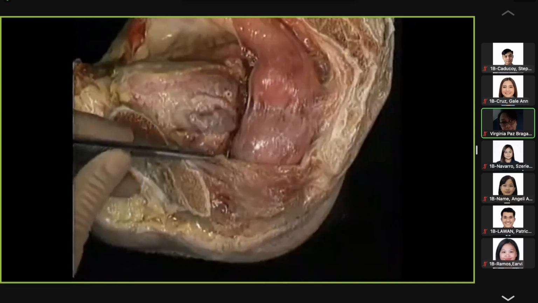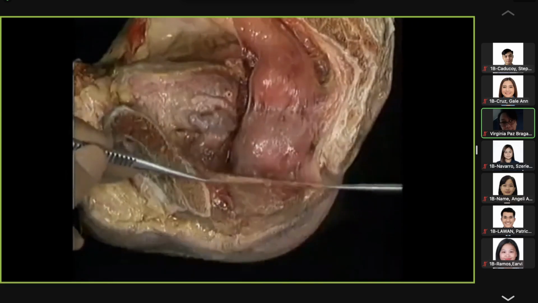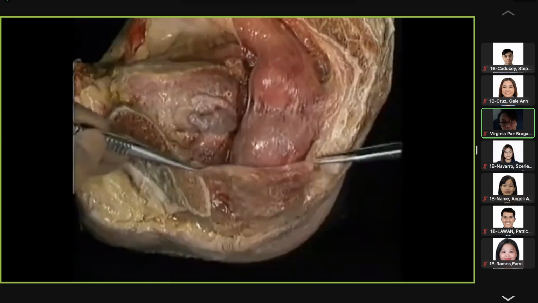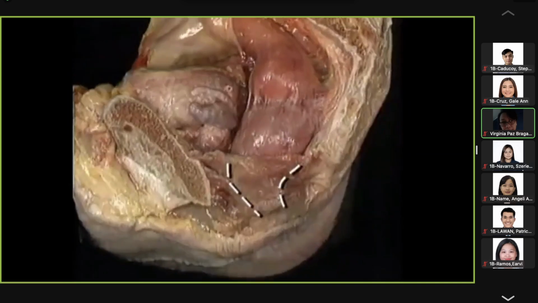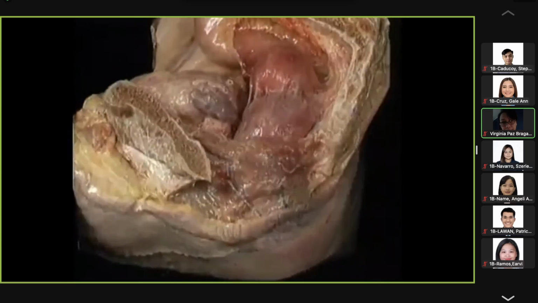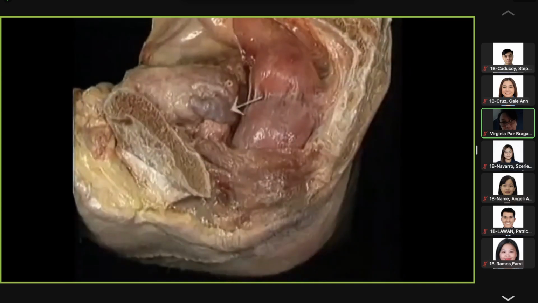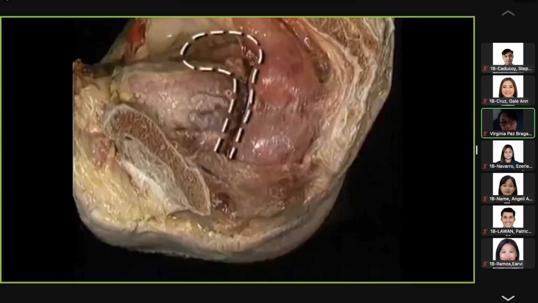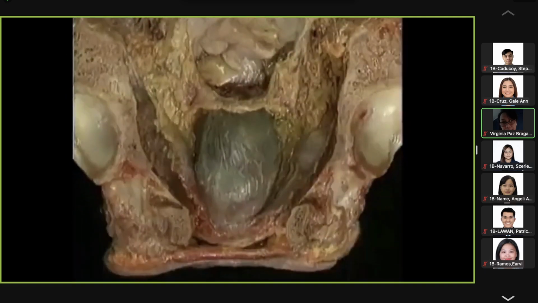Here in its lower part, the rectum runs downward and forward on this sling of muscle, the levator ani. The levator ani is the principal structure of an important partition, the pelvic diaphragm. The rectum turns sharply backwards as it passes through the pelvic diaphragm, becoming continuous with the anal canal. In front of the rectum are the bladder, the seminal vesicles, and the prostate in the male, and the uterus and vagina in the female. To see some more details, we'll go to the front view again.